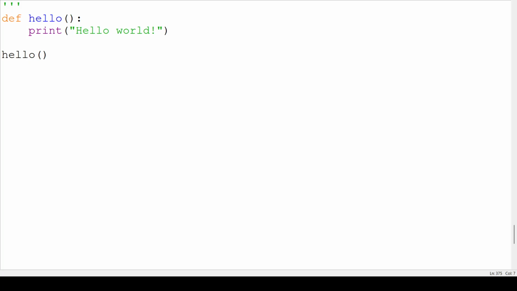Instead of print, we will use the return keyword. Then we can print like this. We can change like this. Now, instead of print, hello is used. Control plus S and run.